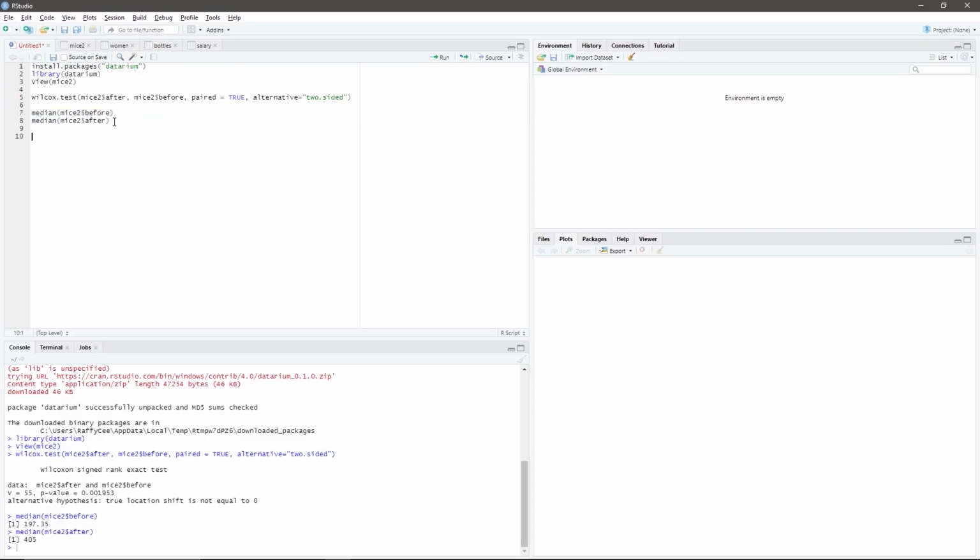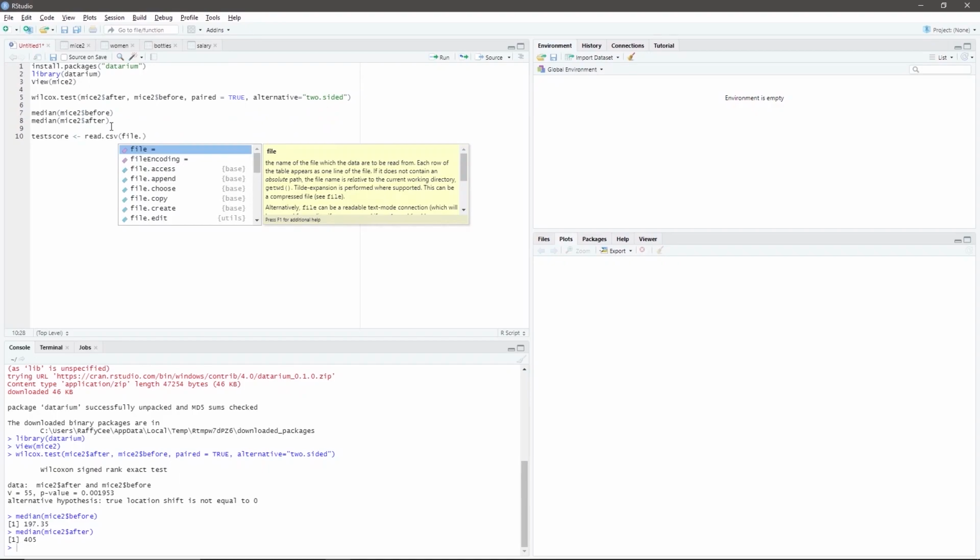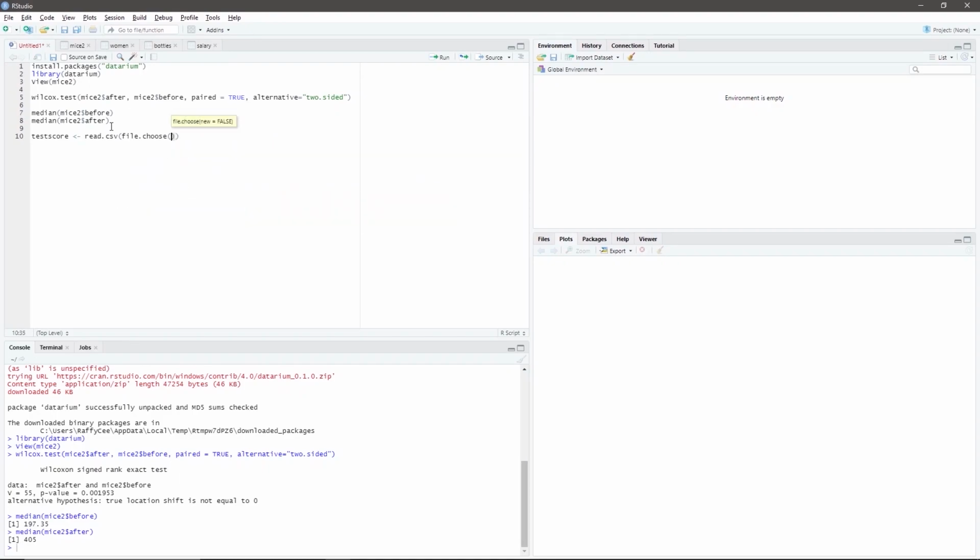For our next example, we will use the test score dataset. The download link is provided in the description. Once you are done downloading the file, let's upload it into RStudio by typing testscore, read.csv, open parentheses, file.choose, open parentheses, close parentheses, comma, header equals TRUE.